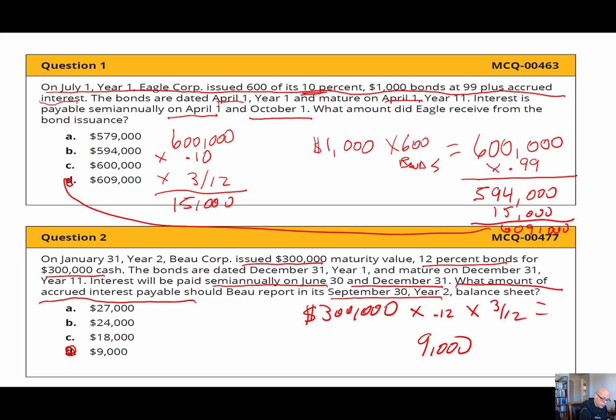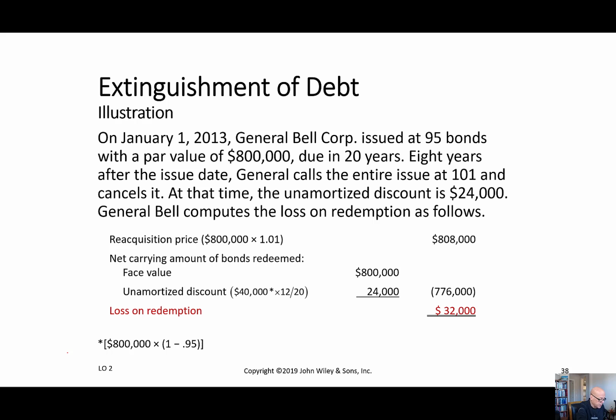Okay. Let's go ahead and wrap this thing up, talking about extinguishment of debt. What happens? Well, look, let's say I issue the bonds, and you see some of these really high interest rates in some of these examples. And let's say I issue the bonds, and the bonds are 6%. And then, you know, we have the situation kind of like how we have now, where interest rates are plummeting, right? And so you sit there and you say, wow, I'm sitting here and I'm paying 6-7% interest, whatever, on this bond, and the interest rates are lower.